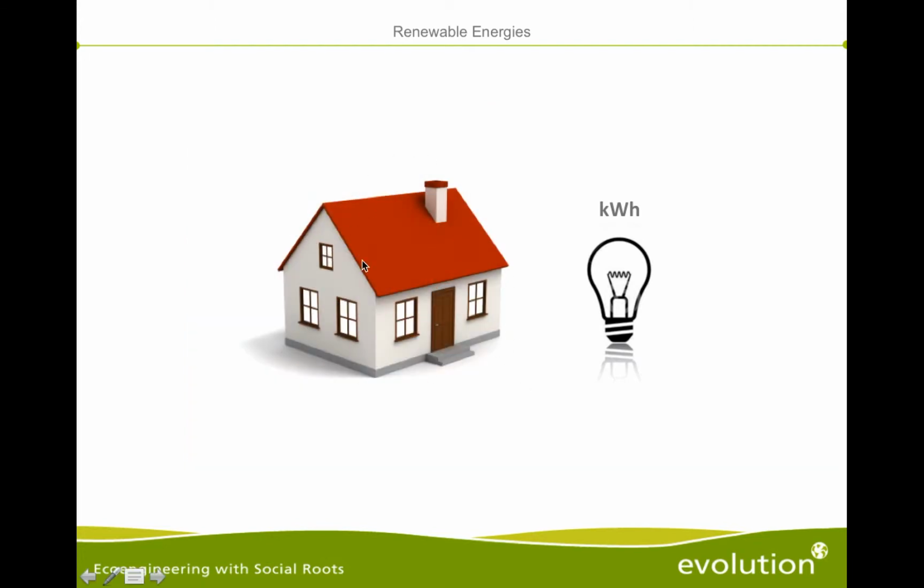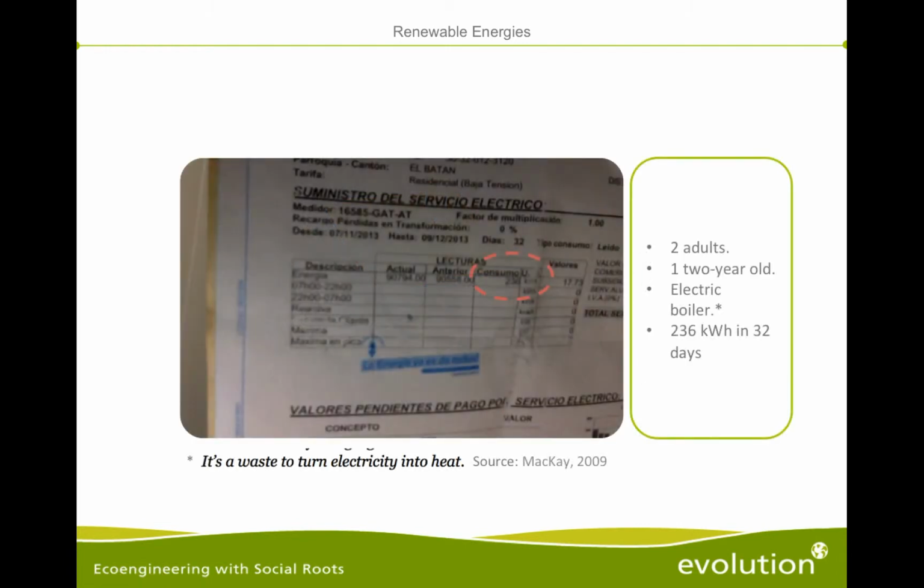Let's say we have an energy demand of a house; what kind of consequences are there in terms of renewable energies? For this, I'm going to take an electricity bill. This is for a house that I've lived in. We are 2 adults and 1 2-year-old child. What's important to note is that we have an electric boiler. Now, you can think of all the electric appliances there are in a house, from the plasma TV screens to the computers that get plugged in, the mobile phones, etc.